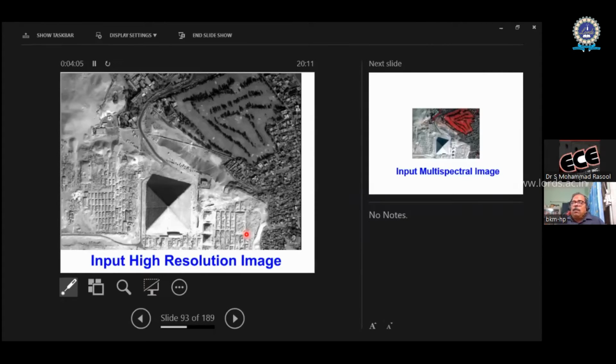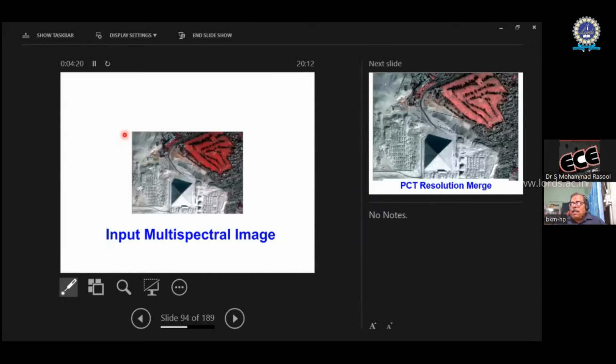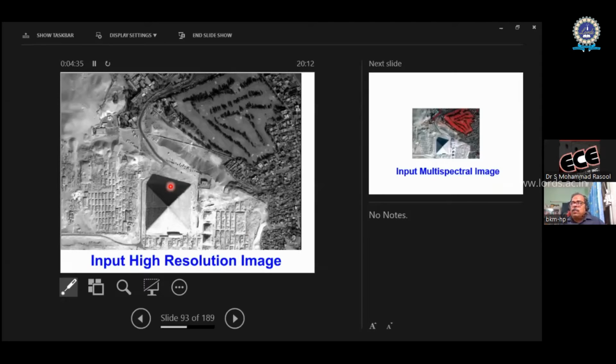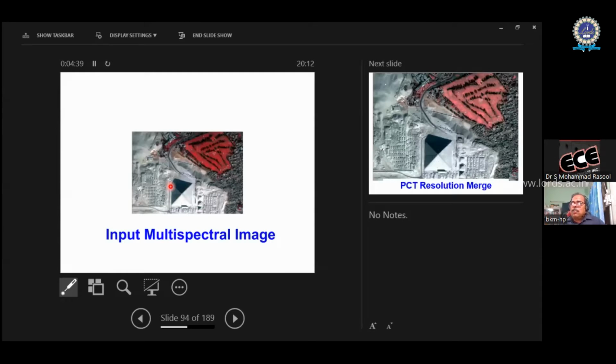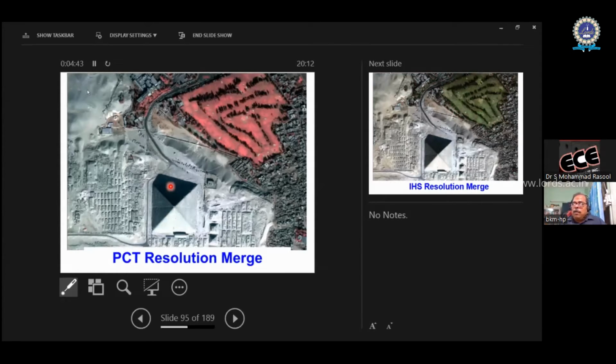application, if you are all familiar with Google Earth images, the satellites that supply data to Google acquire very high resolution black and white images, and relatively coarser resolution color images. So this is high resolution but black and white, coarser resolution but color. These two are merged through the color transform and the principal component transform I mentioned. So you get both advantages, color as well as high spatial resolution. This is called data fusion.